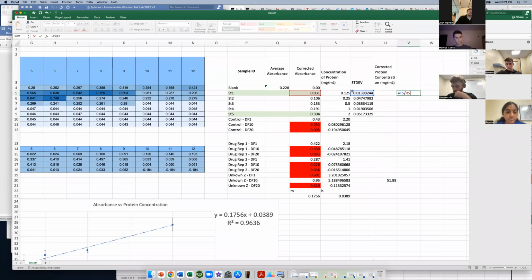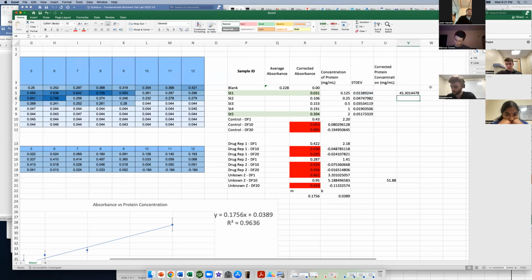So it's the standard deviation of your absorbances divided by the average of your absorbances times 100. And then once you plug in all your numbers, you can just drag it down. I think that's the last thing for this activity, basically.